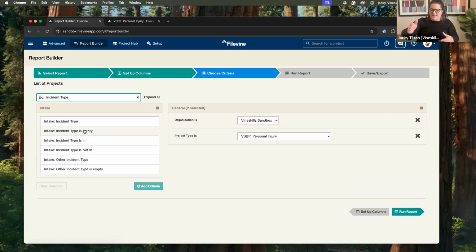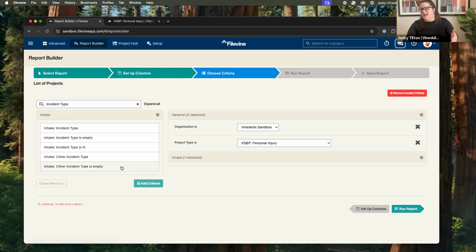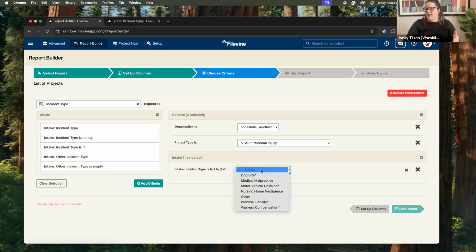Like I want to see anytime that the case doesn't have that, so then I can give it to staff members and say, okay, these are all the cases that need to be updated inside of Filevine to make sure we have data reliability there. We can see even when it is in something and when it's not in something. So I could go in and say, just show you what it looks like, is not in these certain practice areas here.